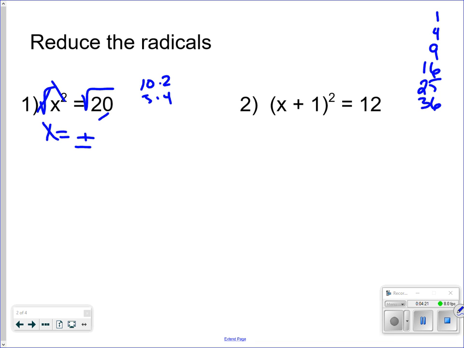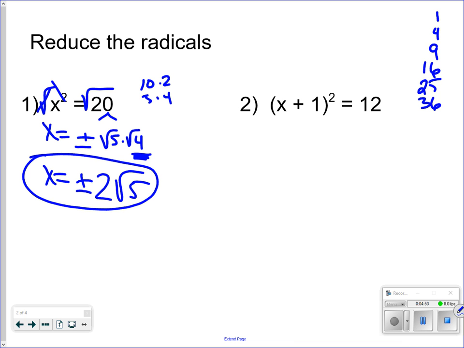So we're going to break apart 20: square root of 5, square root of 4, and the one that is doable is the square root of 4. 4 comes from 2. So x equals plus and minus. The piece that's doable comes first. Square root of 4 is 2. The piece that you cannot reduce will always sit in the back. So plus and minus 2 root 5 is how that answer is going to look.